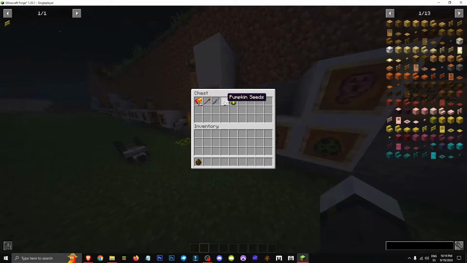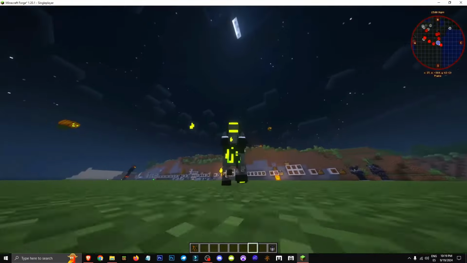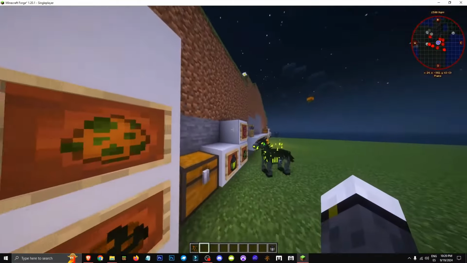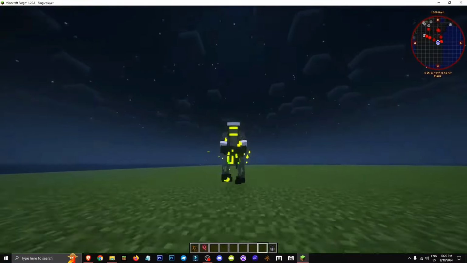Soul Saver, pumpkin seeds, and the Fell Lamp. I'll show you the Fell Lamp. It lets us have our own super fast horse. Interestingly, if we feed this horse with ethereal spirit, I think that's what I gave it, right? There it goes, much faster. As we can see, we can store it in our lamp.